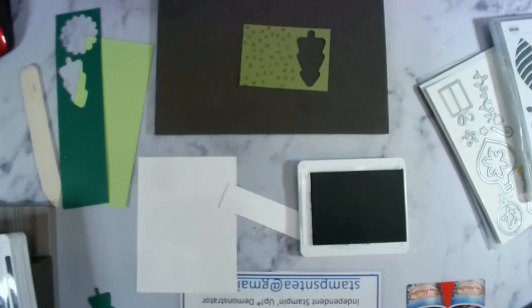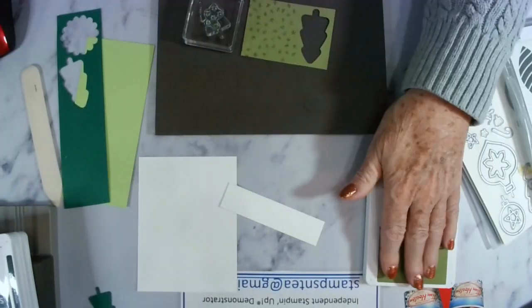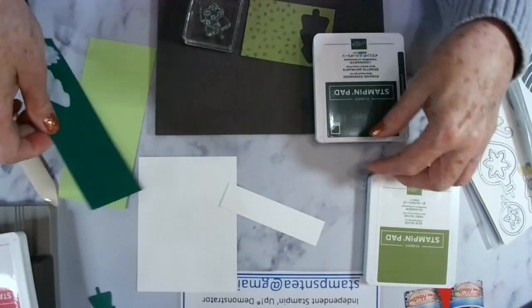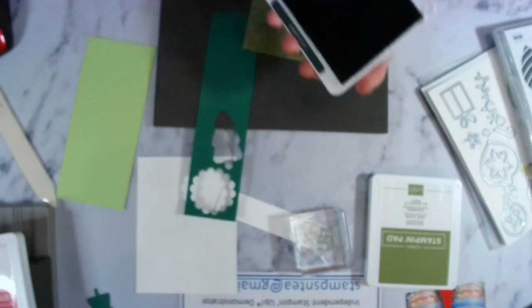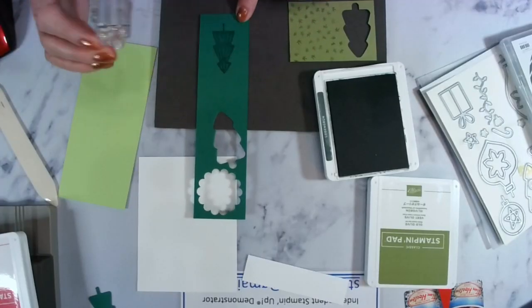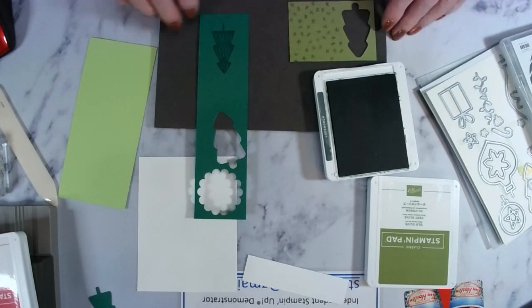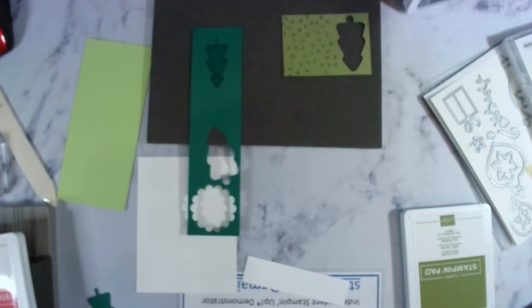I'm going to turn the stamp over because on the other side of the stamp I have a nice Christmas tree. We're done with this, and I'm going to take my Evening Evergreen, and I've got a piece of Shaded Spruce card, and I'm going to stamp my Christmas tree down nice and firm. Oh yes, there. So we've got some stars stamped to cut out, and a Christmas tree stamped in Shaded Spruce.